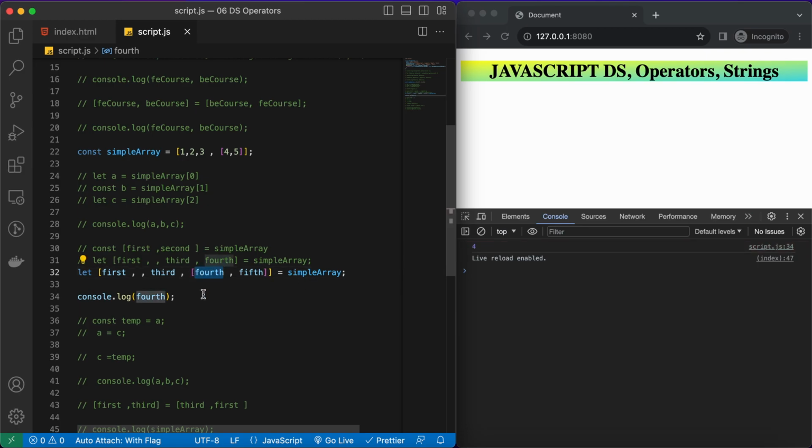So now if you console log fourth, then as you can see, I started getting the value which is inside of this nested array, which is right here. Okay, and if I want to access fifth, that also I can do. All right, so now I can access 4 and 5. Okay, so this is how we can access the nested array elements as well.